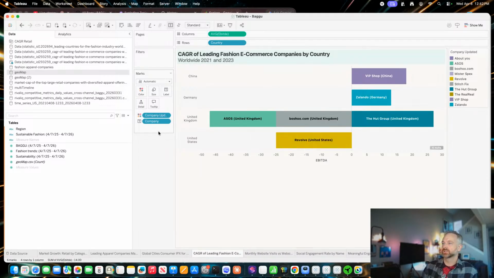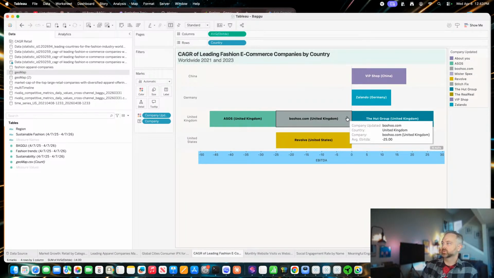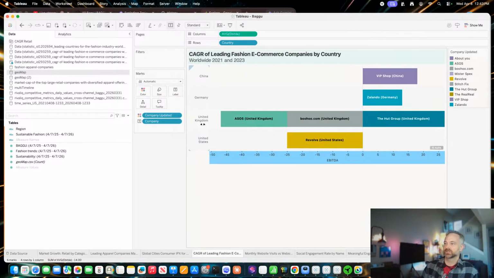This one, we have that same thing we can do with the country and company. And this is the accounting measure, earnings before interest, tax, depreciation, set up here. So, okay, let's do that with country, company.